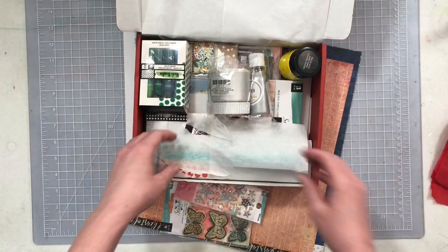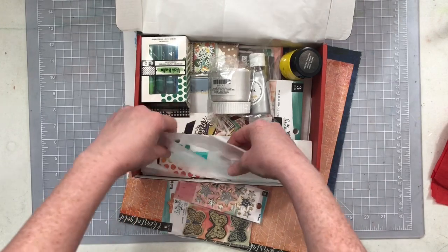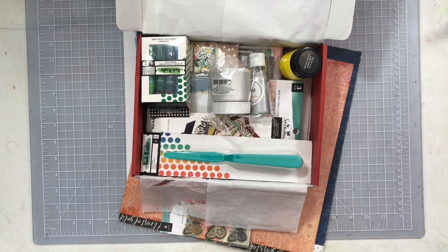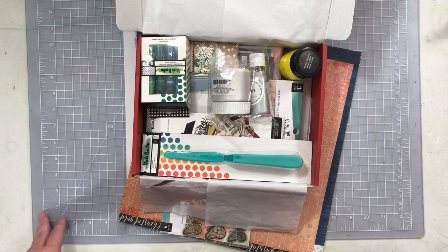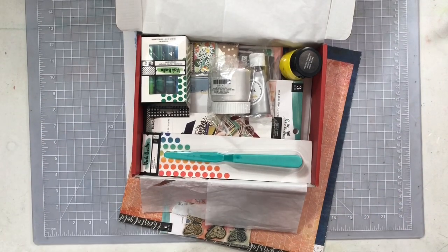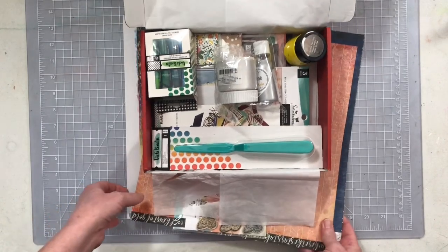There's lots of fun stuff in here. I'm going to be doing a little mixed media tutorial for you all. I'm probably going to shoot it this weekend, and then you'll probably get it next week-ish sometime. It kind of depends on how I go with it, so we'll see. So there will definitely be some of that coming.